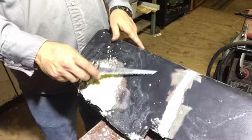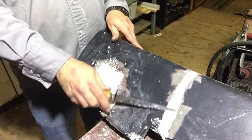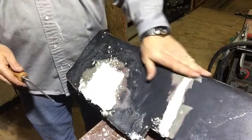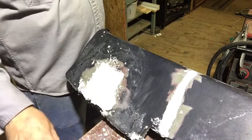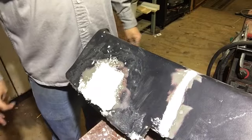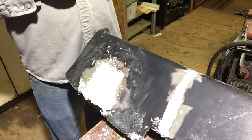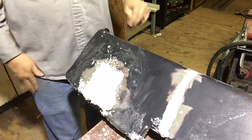Cause that's all that's underneath this vinyl is this foam. So if this sets up hard enough and I can get a pretty good cover on it, there's no need in using Bondo on it, I don't believe. We'll see, we'll do something, but anyway, I think I'm gonna let this set up overnight and come out here tomorrow and hopefully finish this video up.